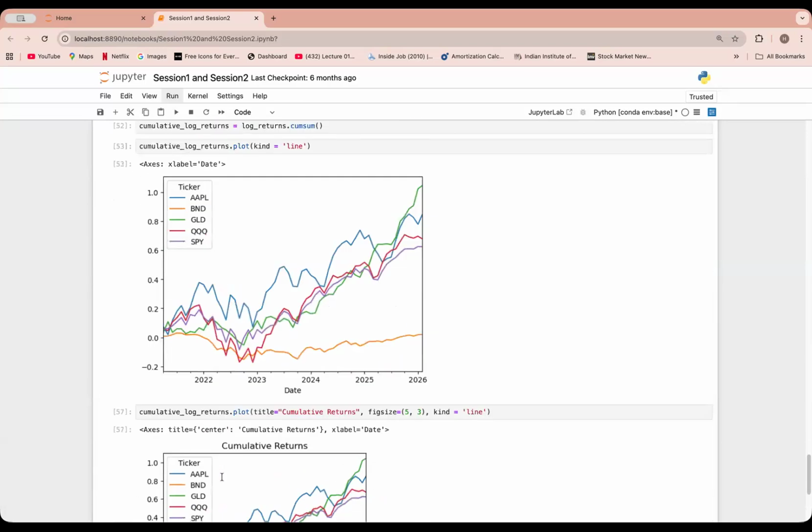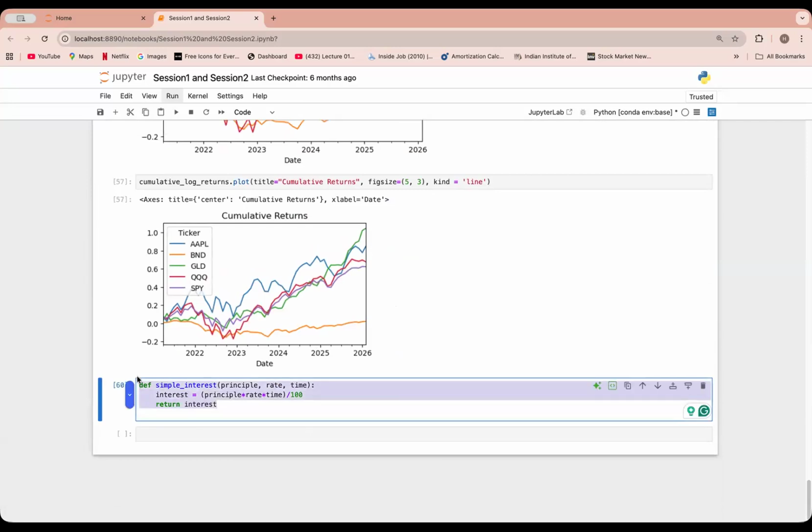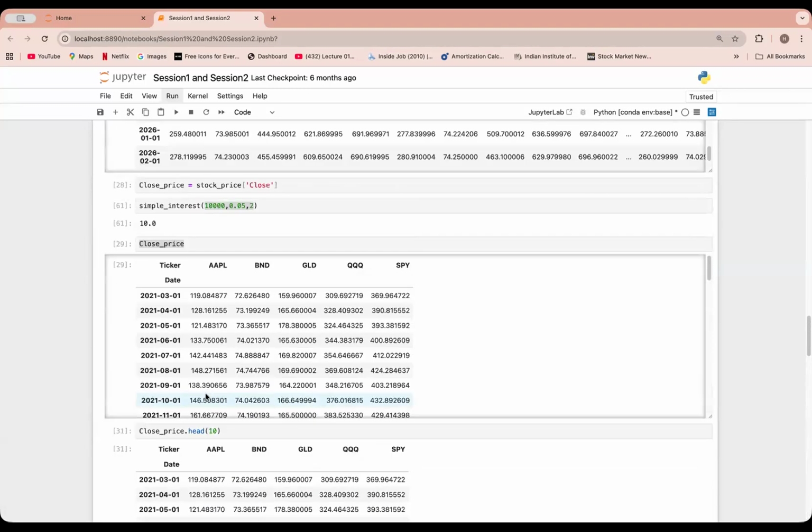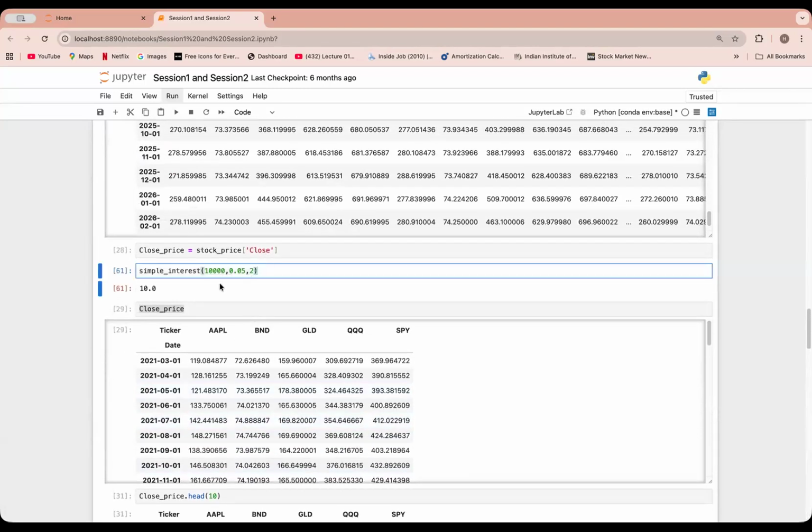The interpreter will immediately jump to this portion wherein the simple interest is getting computed. It understands I'm trying to call this function, and it automatically copies the values which I put inside the parenthesis. I put 10,000 as principal, rate as 5%, time as 2 years. Those values are copied here, the formula is applied, interest is computed and returned. As soon as return interest happens, I jump back to my original place wherein I called this function. So this is how it works. Understood?